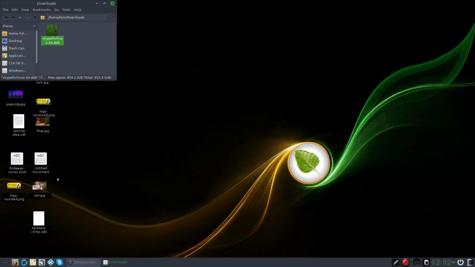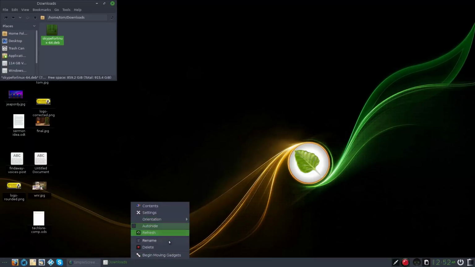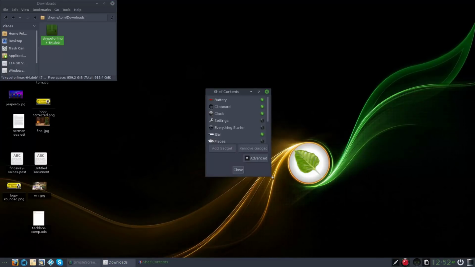But now we are stuck with a system here that, let's see, this is all set up now. I actually don't think I need the menu. So let's go ahead and talk about how to adjust your settings here. When you right-click down here on what's called a shelf, most systems will call this a panel, we can pull up this contents. So let's go ahead and have a look. Okay, I don't need a battery icon. Let's go ahead and remove it. So you see that removed.